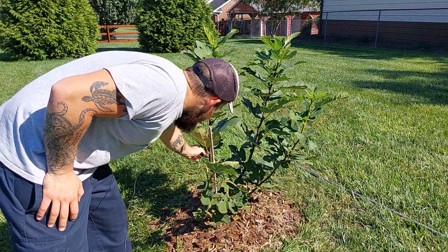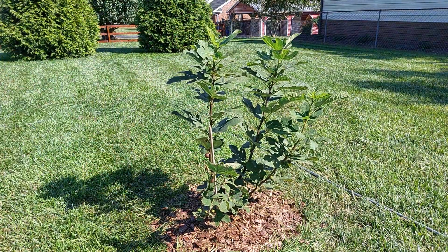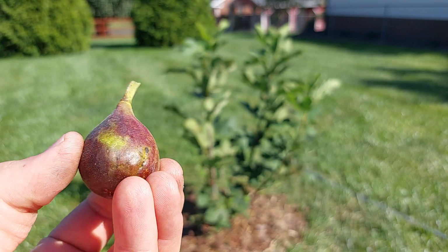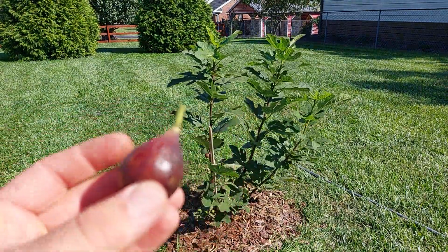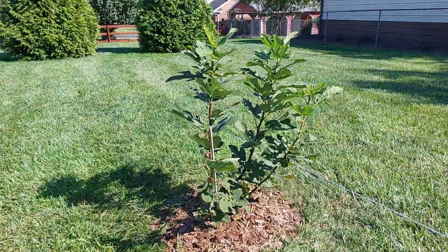So I have one. I'm going to pick the ripest one I have, which is this one here. As you can see, it's a nice purple color. Now there's just a tidbit of green on the back side of it still. You could wait till it's even darker than this, depending on what type of animals or stuff you have around. The riper it gets, the more likely they are to mess with it.